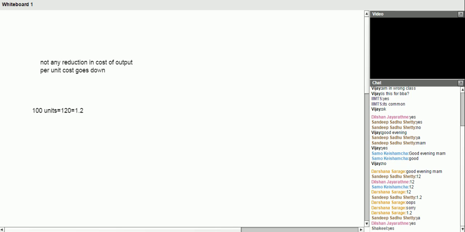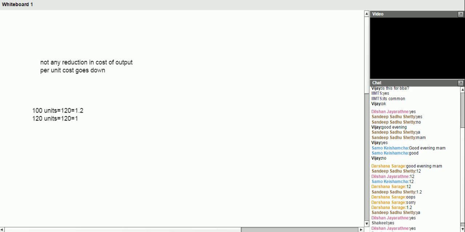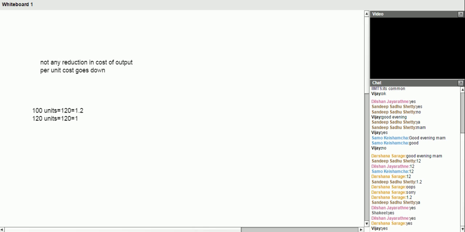Now, if the firm makes adjustments in its operations and starts manufacturing 120 units, and still the cost is 120 only, then in that case, the per unit cost of production is 1 rupee. So this is a state of economies of scale. Because of the increase in the size of production, the firm is getting an advantage and its per unit, or rather average, cost of production is going down. Isn't it? So this is economies of scale. Because of the increase in size, the firm is able to get certain advantages.